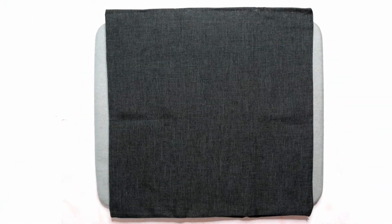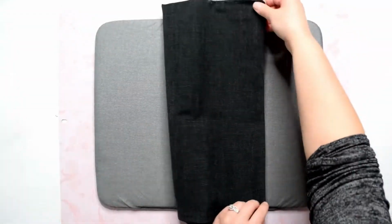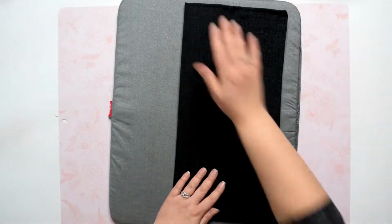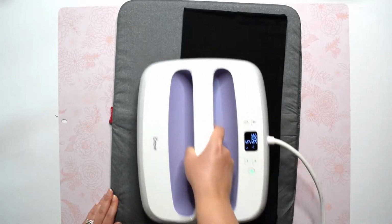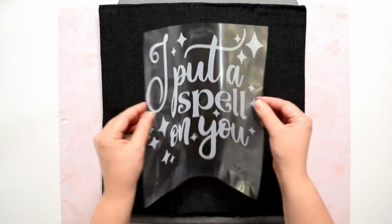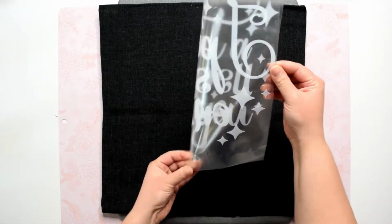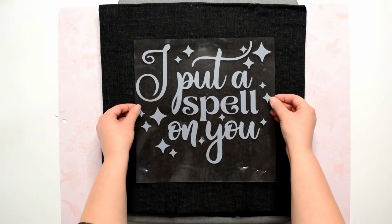I also used a lint roller to make sure there wasn't anything that was going to keep the vinyl from sticking properly. To get the design centered, you will want to fold the pillow cover in half and apply heat. This will give you a visible line to use when you place the design. Then gently fold over the design and put a crease in the plastic backing sheet at the top and the bottom. Now you can line up the lines on the plastic backing sheet with the line on the pillow cover.